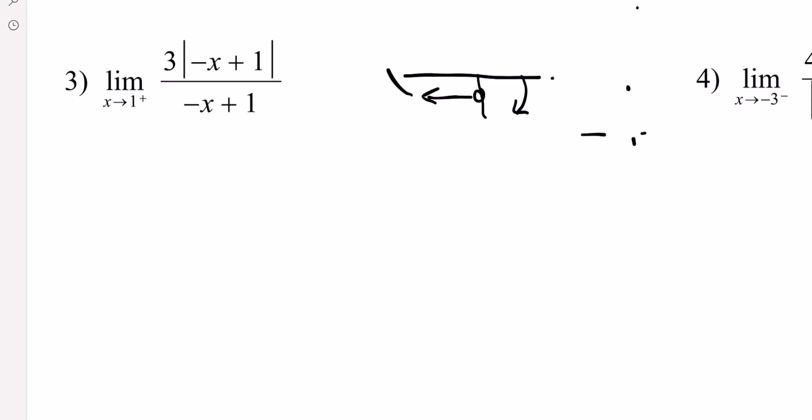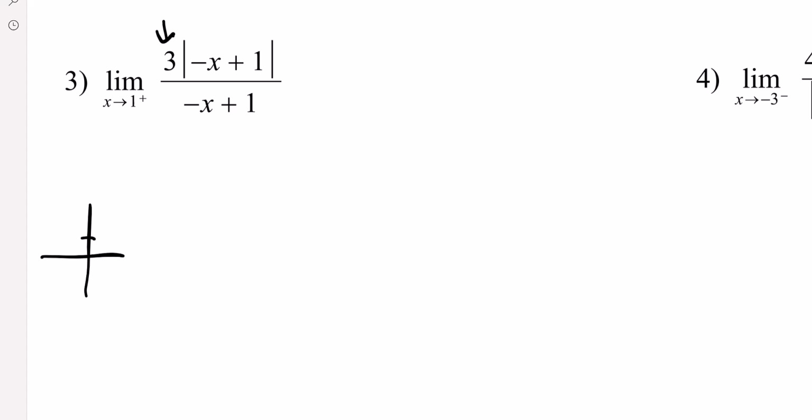Okay, this is the work that you're going to show me. Also, the lead number tells you how far away from 0. So we're going to go up 3, down 3. And the inside tells you, remember, whether you're going to shift left or right, and where the vertical asymptote will be. So on this one right here, I'm just going to put an equal sign. This has a negative x. I'm going to factor out a negative 1. That gives me positive x. But 1 divided by negative 1 gives me negative 1.